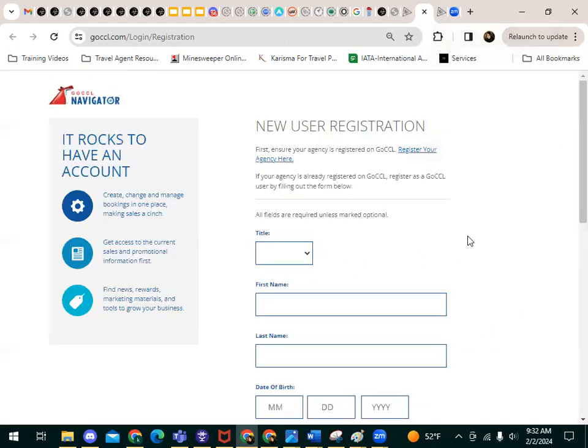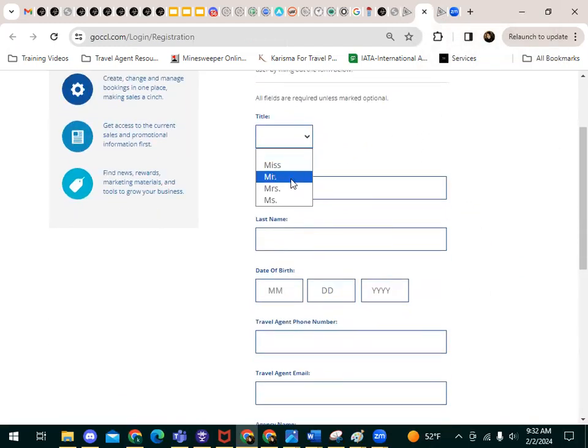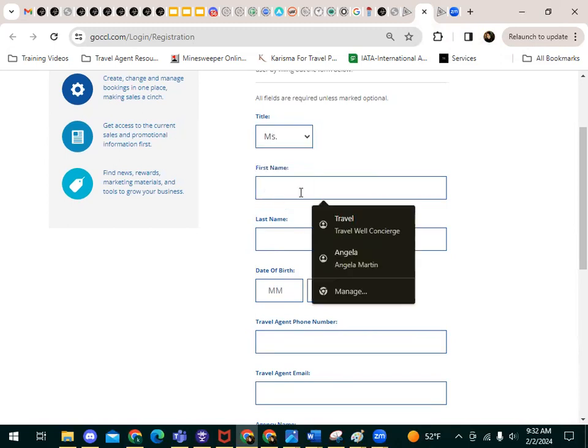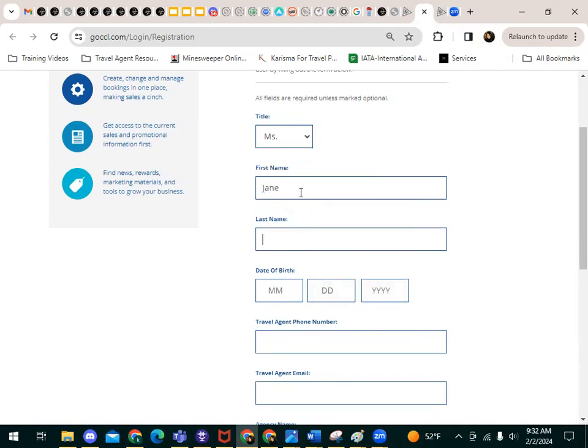I'm going to go and show you this really quickly so you can see. I'm going to do a Miss Jane Doe. Oh, notice I just messed up there. It should be, instead of my first name, I should use my agent ID. So what I'm going to do is put 1, 2, 3, 4, 5, 6 as an agent ID number. Last name Doe, okay? Then, of course, you fill out your date of birth.